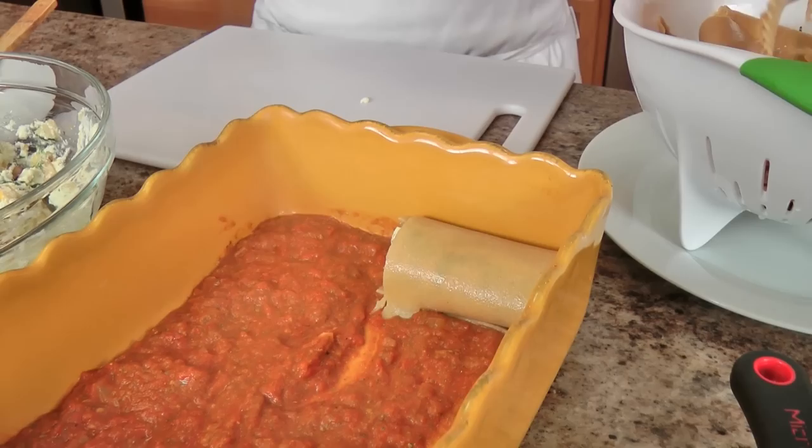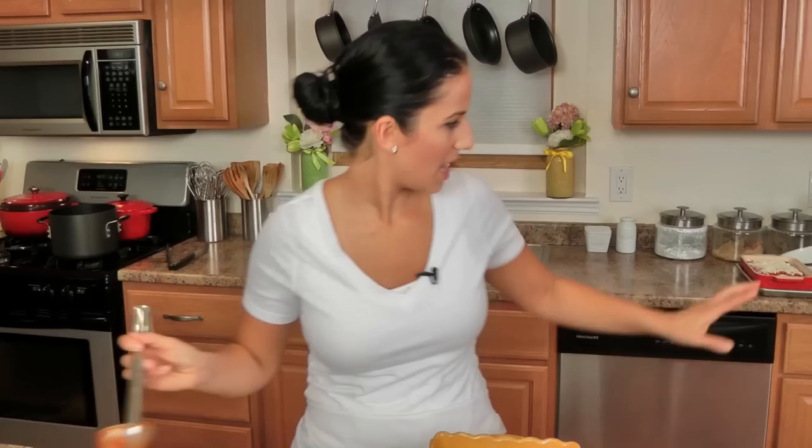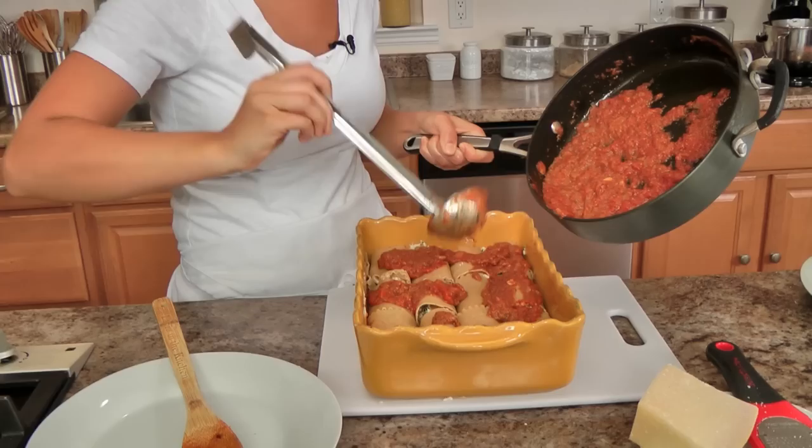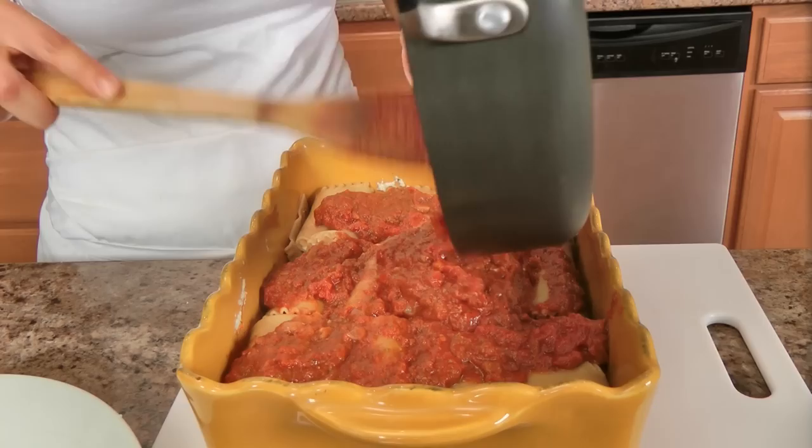Now I was able to get a good, let's see, like a good 20 of them. I have a smaller dish back there and a bigger one back here because I want to make sure everything is one single layer. So, I've already finished up that one. I'm going to take my remaining sauce. If you have a bigger casserole dish, then you won't need to do two different ones, but I just used one little one and one big one, and we are going to be ready to pop this into the oven.